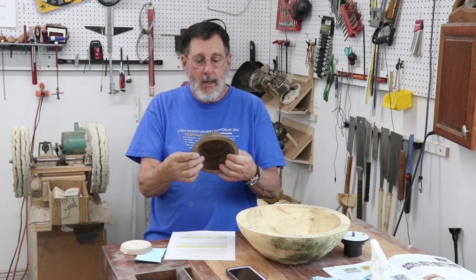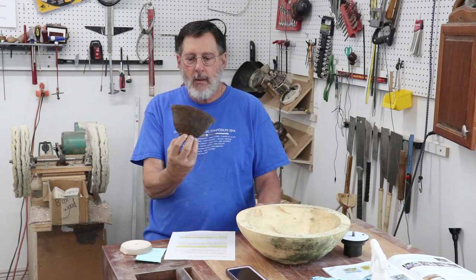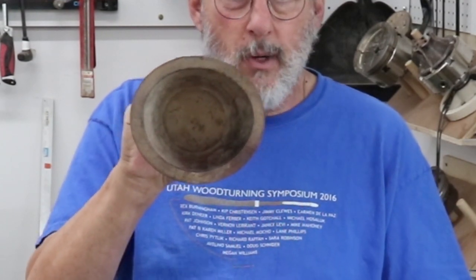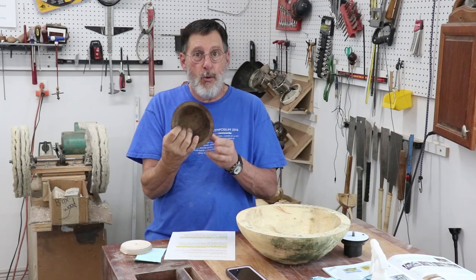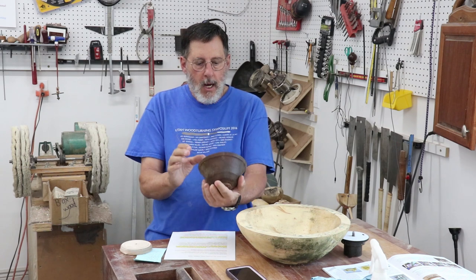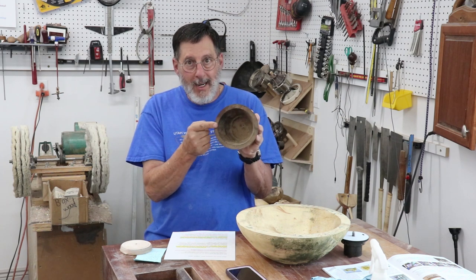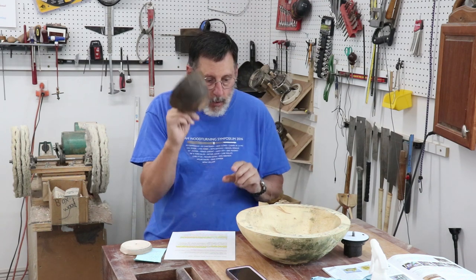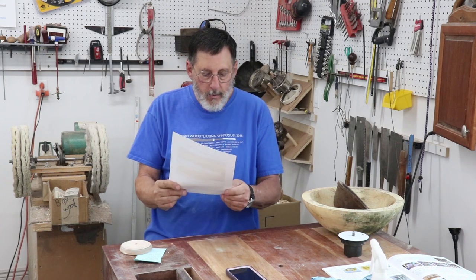This one is one of my favorites. This has been sitting in the dust for, I bet, 20 years, maybe. Nice piece of walnut, but if you can see that, it's really, really gone oval. The wall thickness is probably 5/8 of an inch. I made it too thin. So there's no way in the world I can put that back on my lathe and turn it. It's just too thin. These walls right here, going in this direction, so the pith is right here, I can tell. Once I get that turned down to true, there won't be anything left to those walls. So too thin, too thick, experience will guide you. All right, thank you very much, whoever wrote that.